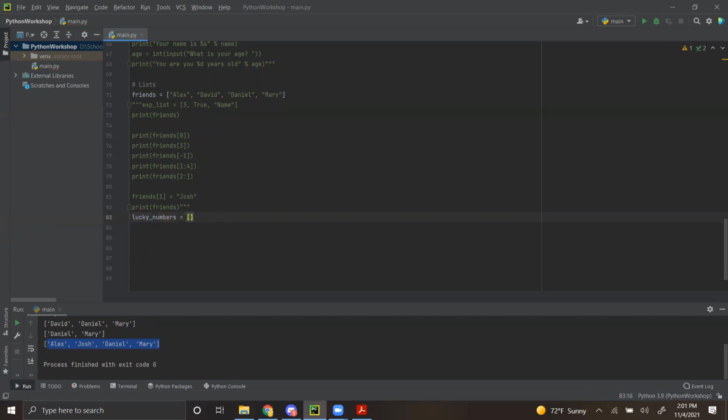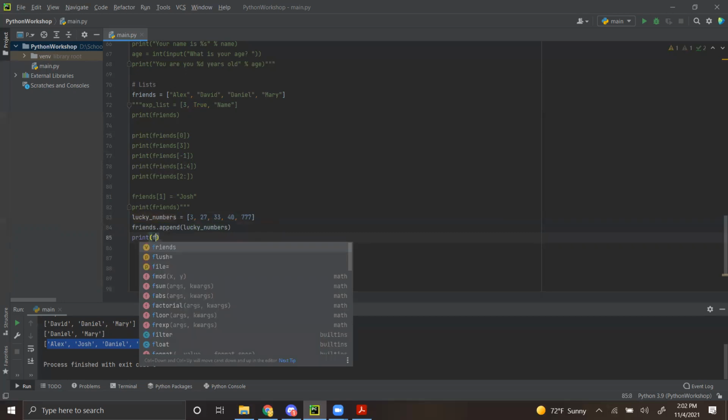So we have lucky numbers. I'm going to say we have 3, 27, 33, 40, and maybe 777. So that's my list of lucky numbers. So maybe you have two lists and you want to combine them together. You can totally do that very easily in Python with the extend function. So maybe I want to add the lucky numbers onto the back of friends. So as long as I spell correctly, my friends, I'm going to use the function .append. And the parentheses is what list I want to add onto the back of friends. In this case, I want to add my lucky numbers onto the back of friends.